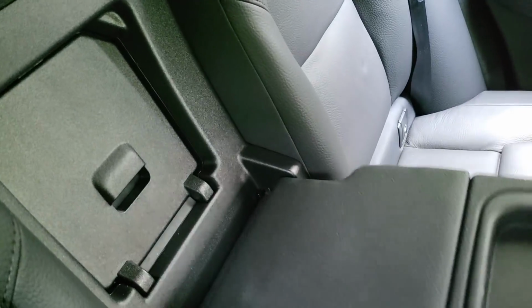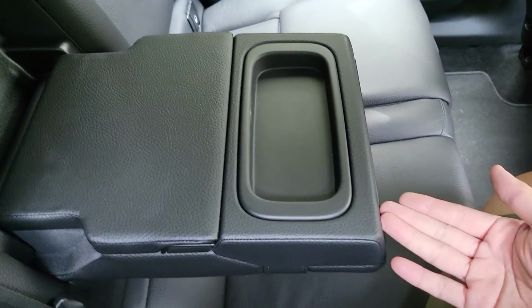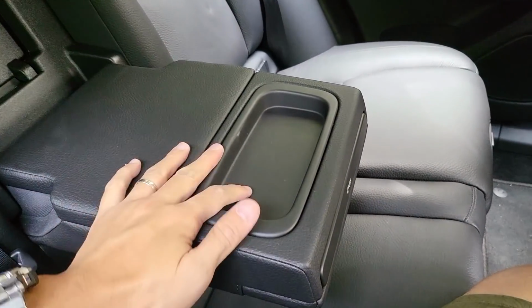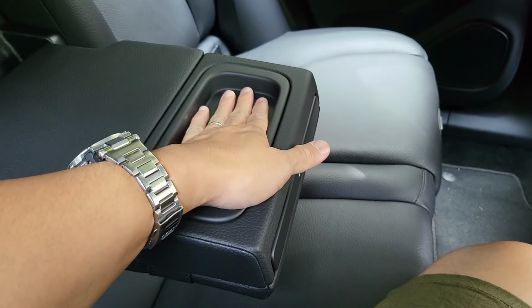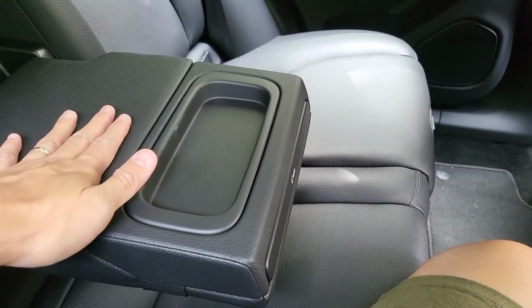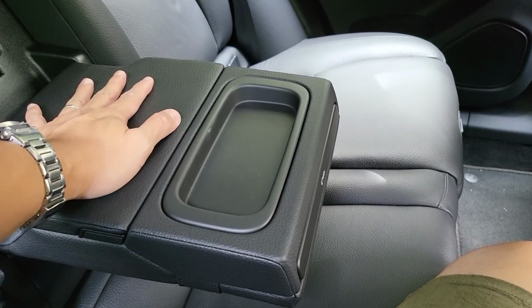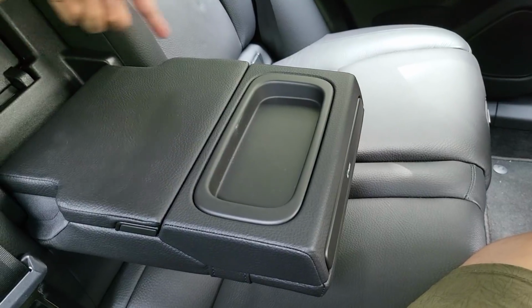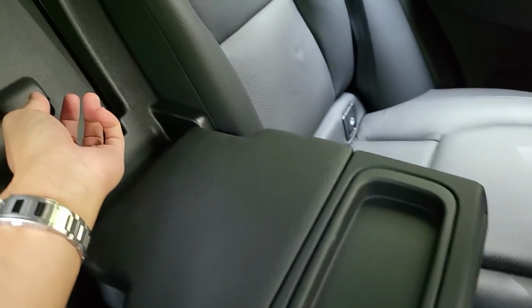Back here you have, you see, a proper armrest. You don't even get a proper armrest in a Porsche Cayenne. This is proper. You get your cup holders, you get a little tray, you get a compartment to store your stuff. No USB though, so Mazda still did it better. Mazda placed USB ports here, carpeted it, cup holders and all that. But a lot of car makers just give you one giant cushion with two holes there. Those are cost cutting.